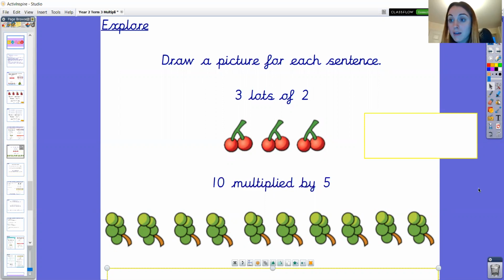But perhaps you can check my picture with me. You ready to count the equal groups? Brilliant, let's go. 1, 2, 3, 4, 5, 6, 7, 8, 9, 10. Brilliant, so there are 10 equal groups. Now please can you help me count to check the amount inside each equal group? 1, 2, 3, 4, 5. Thank you, Year 2. So there are 5 grapes inside each group. Brilliant.